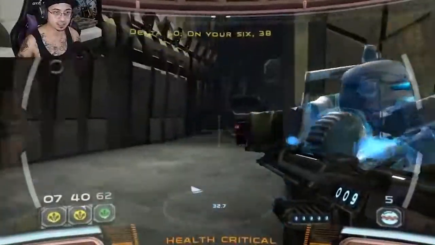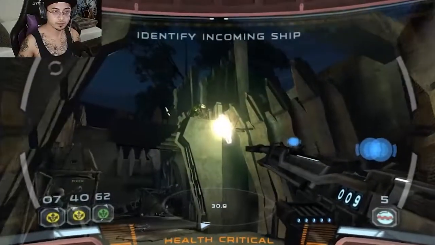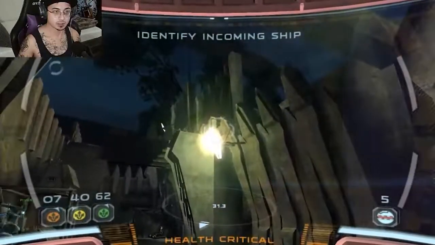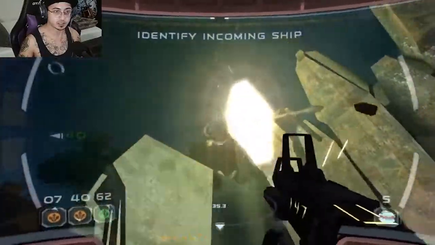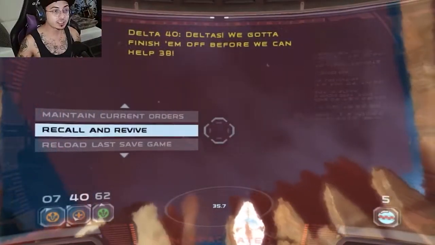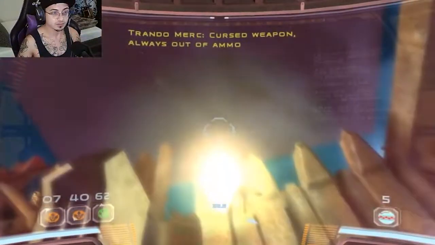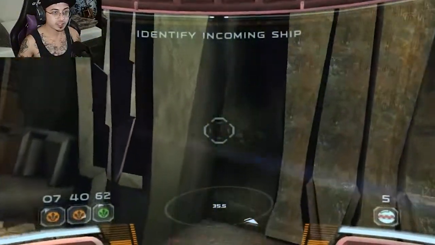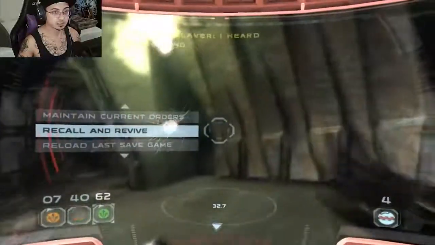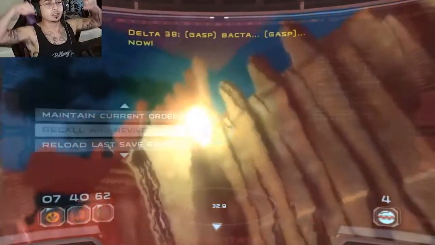Why am I stuck? Come on! Kill that spotlight. Yeah, where the... Oh, dear God. I'm trying to do my job! I swear to God! I don't understand why this is so hard. Lost Delta 3-8. Come on, come on.